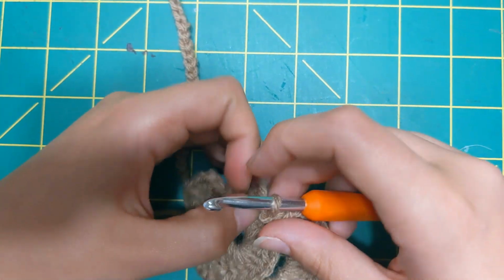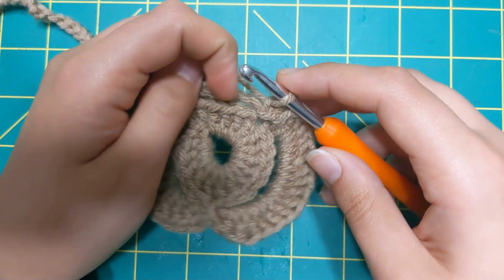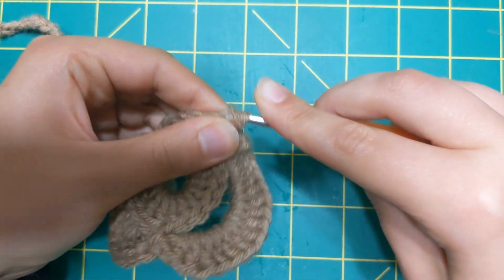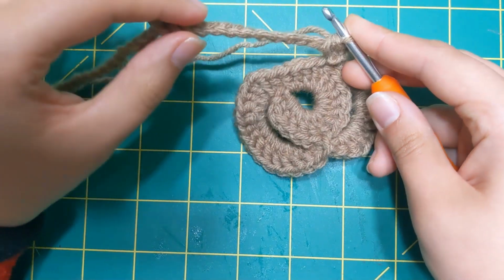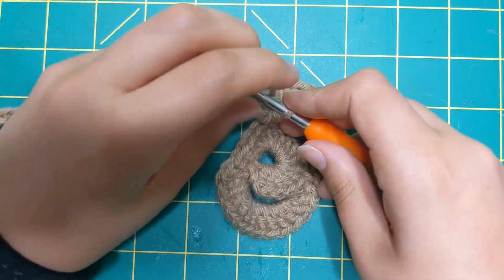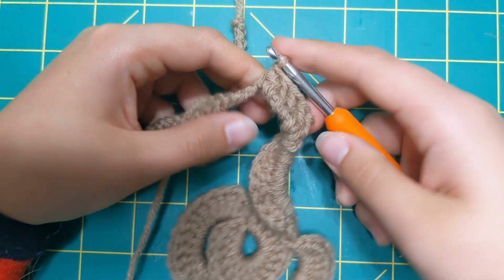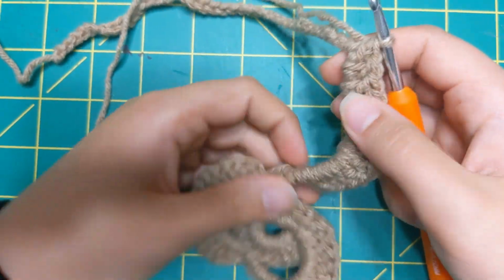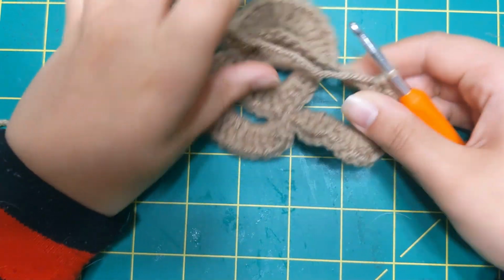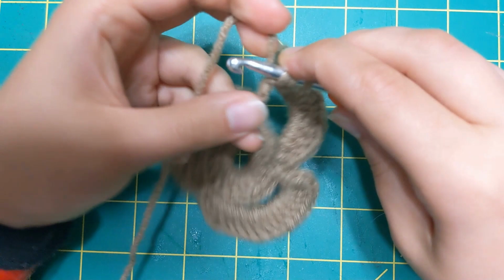However, for our third petal, we're going to be doing 16 double crochets, but first we gotta start with that half double crochet. Start with that, and we're going to do 16 double crochets onto this chain. So meet me back when you've got 16 double crochets. So there are our 16 double crochets. Ooh, this thing gets a little twisted around. You want to make sure you keep it as flat as possible. And we're going to finish with our half double crochet.